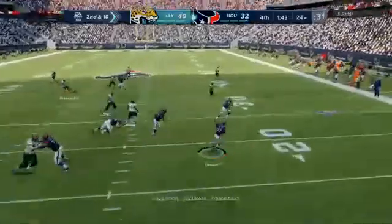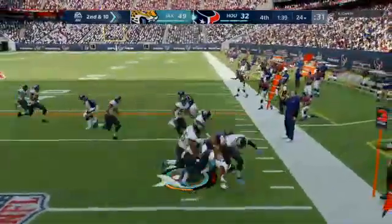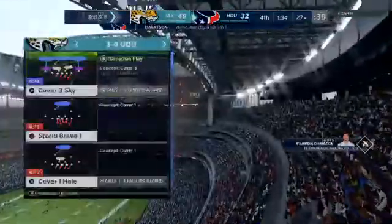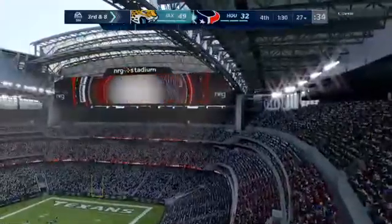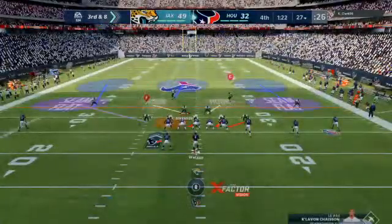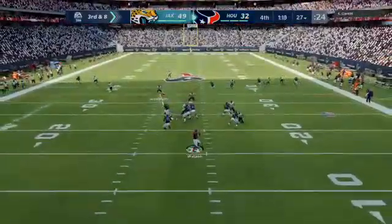Throwing again on 2nd and 10. Watson. Now they set up the screen. That's complete. And he's upended after a gain of 2 out to the 27. You've got the big lead defensively. Willing to give them that underneath stuff, right? And this is why you work on your tackling. Tackle them after the catch, inbounds, keep the clock running. Just go ahead and bleed the game out that way.